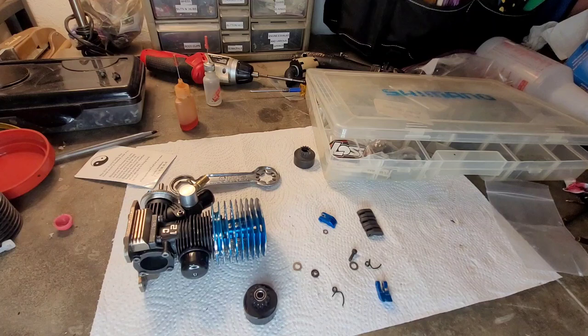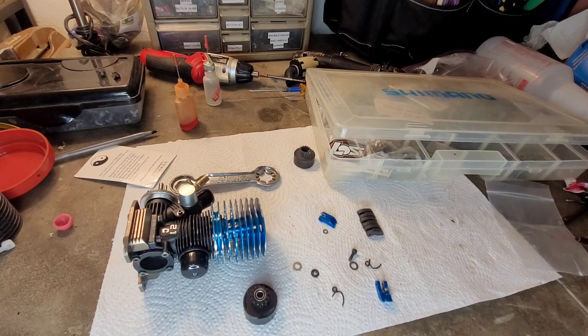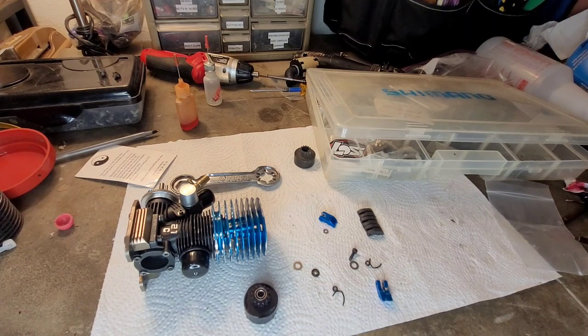And so I was thinking about it, what engines do I want to run? Right now, my main goal is running the Force Pro 21. I have that broken in, and I'm waiting for an opportunity to take it to the track and check it out. So my other buggy, I had that PT21AO in it. I took that out. And, all right, what can I get? Is there anything I have that is in line waiting for a shot to be checked out in the buggy?